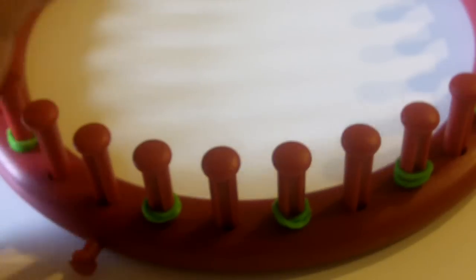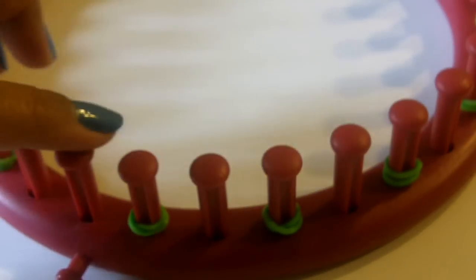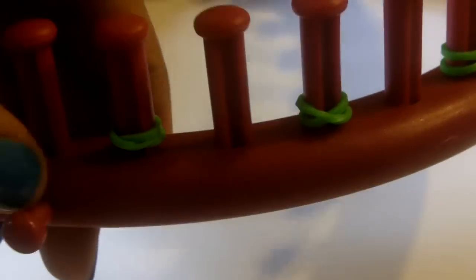So for those of you that know me, I have mild ADD and I can't focus really good. So I always mark my looms because I'll forget where I left off. And since the pattern calls for knit one, purl one, knit one, purl one, I use these braiding rubber bands to help me figure out where I left off.